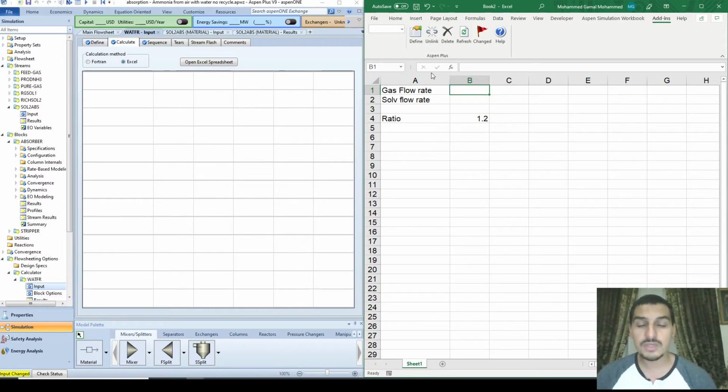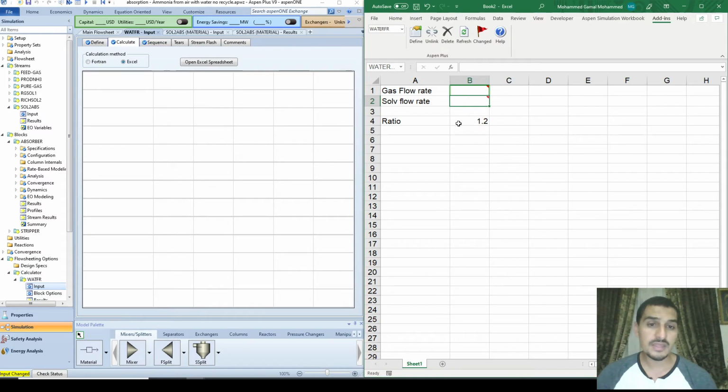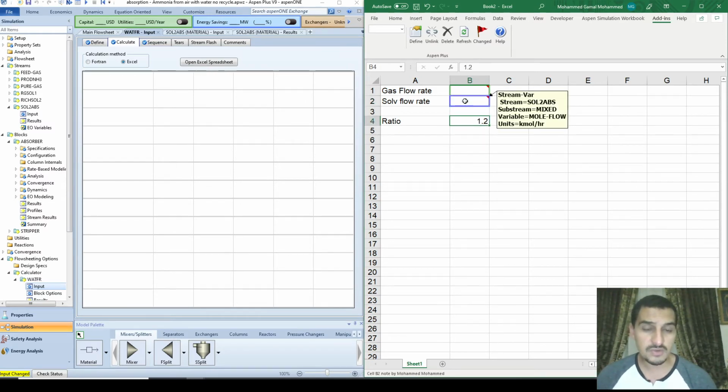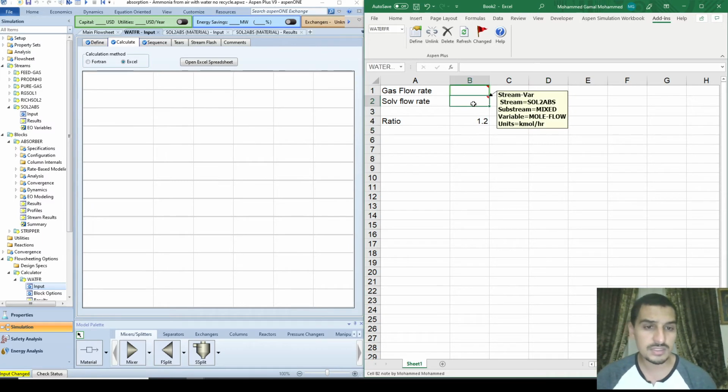The way we can define this is very simple. You have this drop-down list. It displays all the parameters that we have. So I have the water flow rate and the gas flow rate. If I pick it here, it's going to be gas flow rate. If I pick it here, it's going to be water flow rate, and that's all. The software already understood that this is the stream variable, the solvent to absorber mole flow rate in kilomoles per hour, and the same here. And you notice that this has a blue border, and this has a greenish border. This is blue because it's an exported value, and this is an imported value, so it's green.